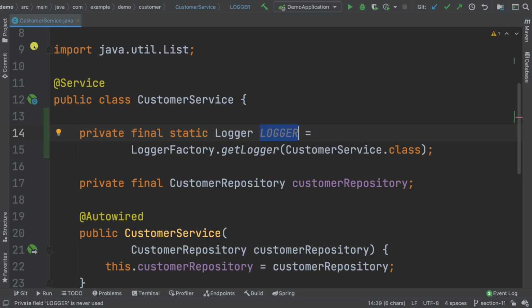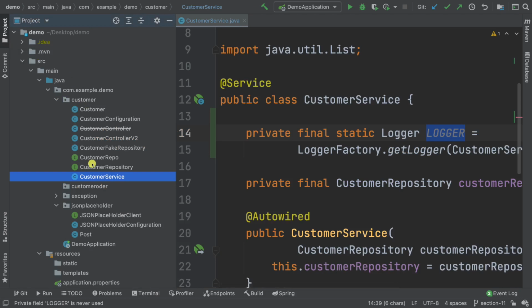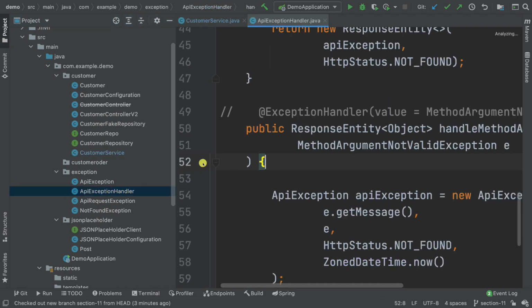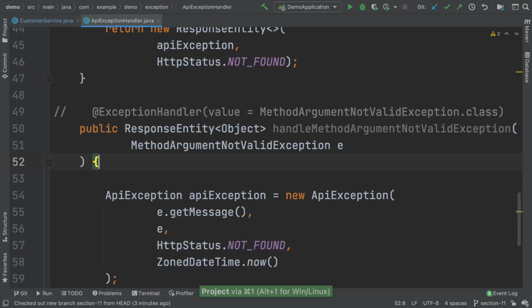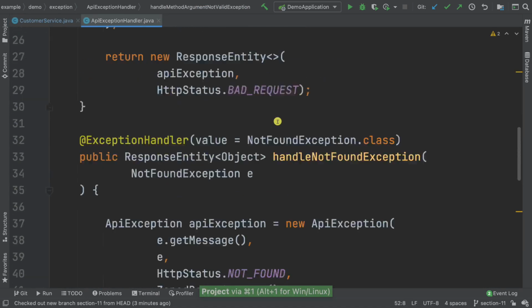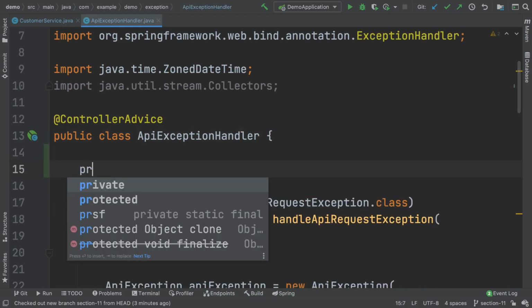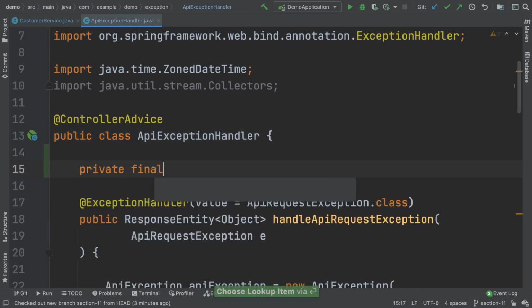If you wanted, for example, to log inside of your exception, let's open up the exception, and then we have the exception handler. Let's say here we want to log. In here I'm going to say private, final, static, and then Logger.